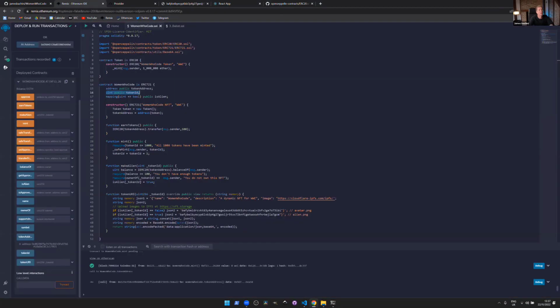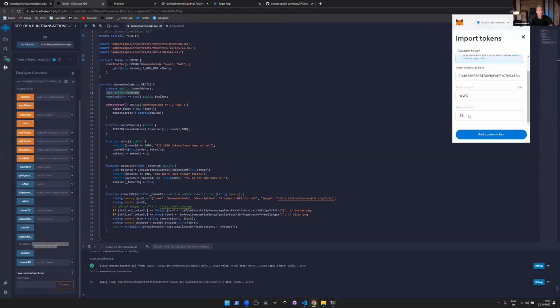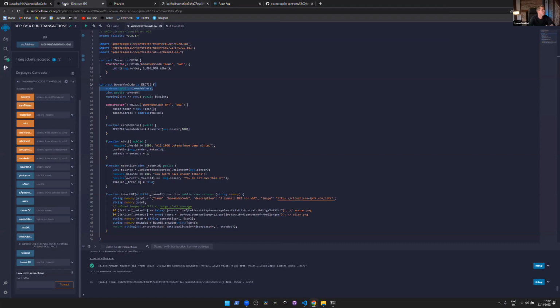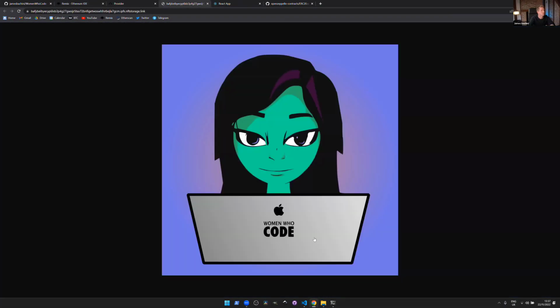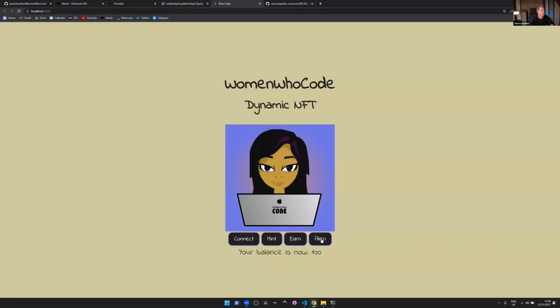And go to assets, import tokens, paste the contract address in here. You see our token symbol, token decimals, and our balance is currently 0. Once that transaction is confirmed, contract interaction should be updated. It might be showing because I'm not using decimal places here, so it's just showing a really tiny number. So we've actually got 100 tokens, which is like 100 Satoshis. It's a very small amount because we've got 18 decimals on the contract itself.